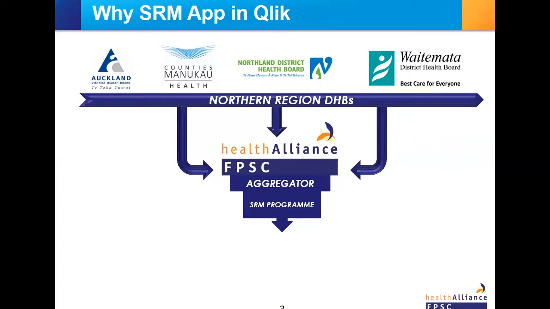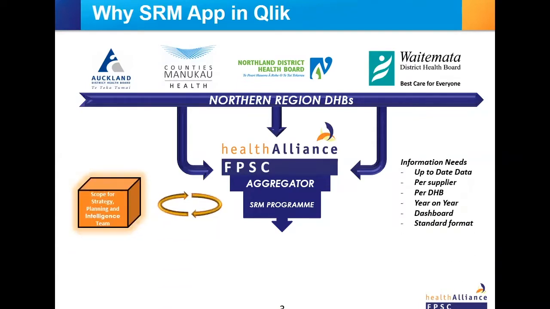When the SRM program was implemented, the procurement team in FPSC had identified that there was a need to establish a supplier relationship program, and they went about creating one in-house. The SRM program is the one that estimates the scope for the strategic planning and intelligence team to work with. Basically, Louise and I work with the scope given to us by the SRM program so that we can build something which provides value and the insights that the SRM team are after, which will eventually feed back to the procurement side of things and feed their requirements.